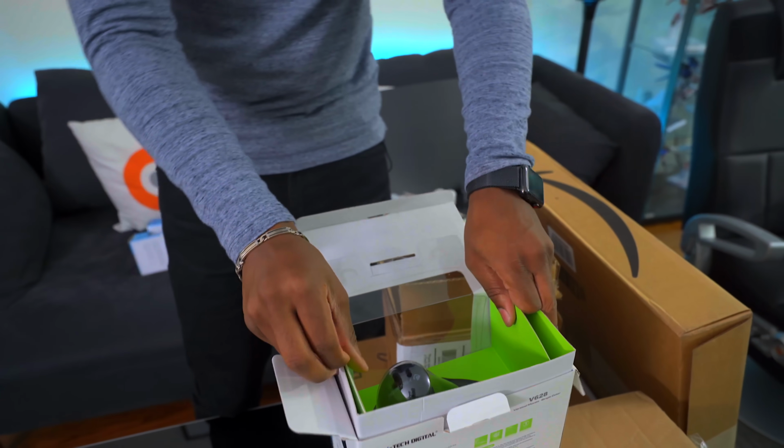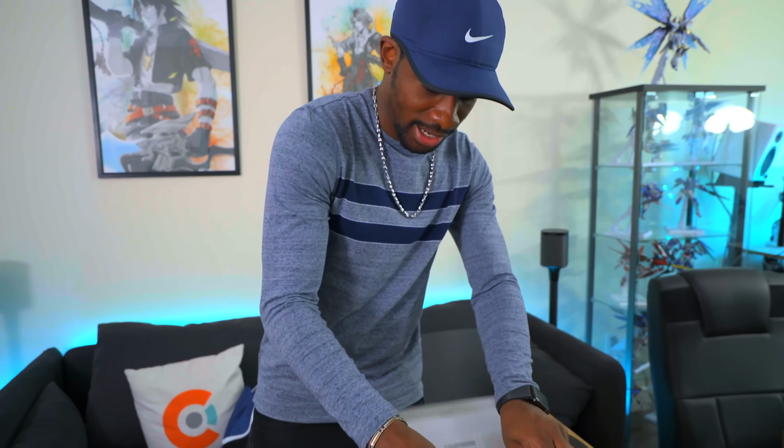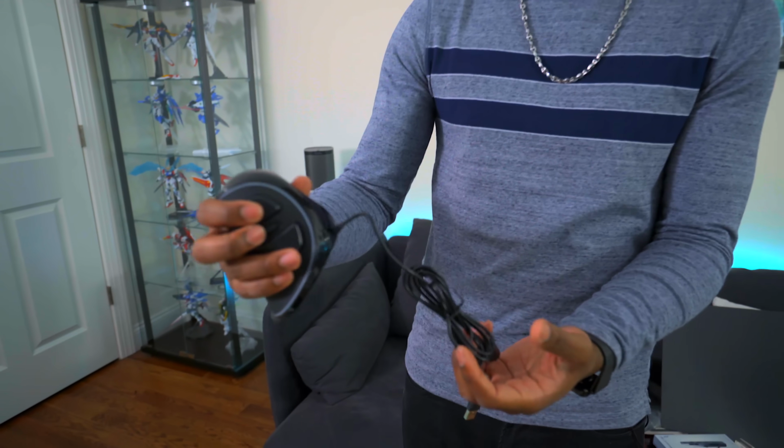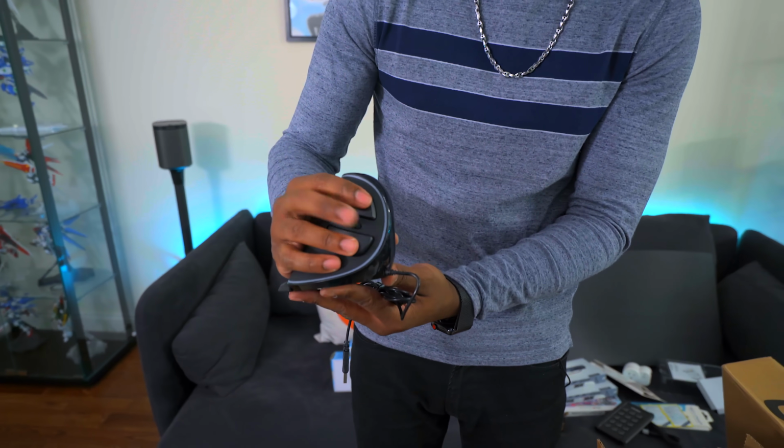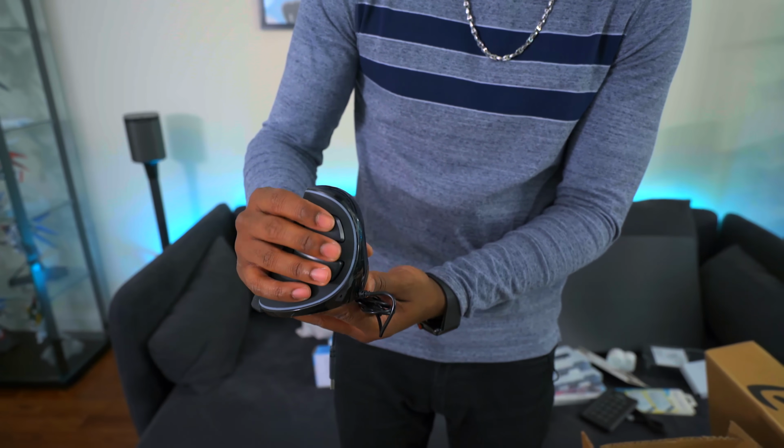All right, if I could just get it out of the box, that would be nice. This is out of this world. This is nuts. So it is, like they say, a vertical mouse. You hold it like this, and then this is how you hit your buttons. This is a very, very interesting design.